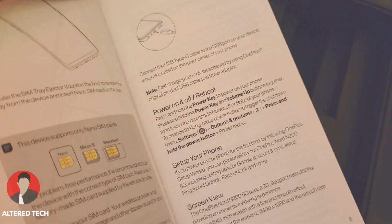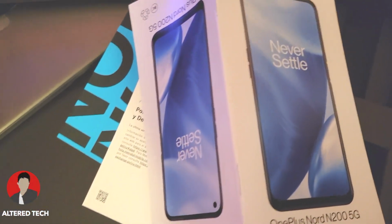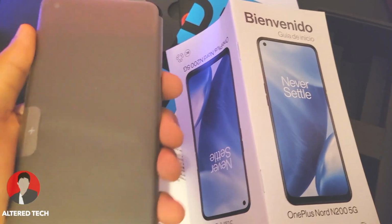How do you turn this on if there's no power button? Where is the power button? That's a great question. Maybe it's on the fingerprint reader. Let's go ahead and check out the phone real quick. And if I want to turn this on, oh, it is. You just simply press the fingerprint sensor on the side.